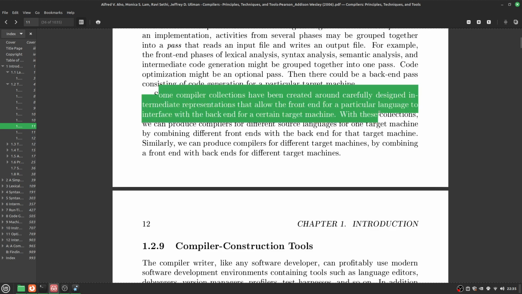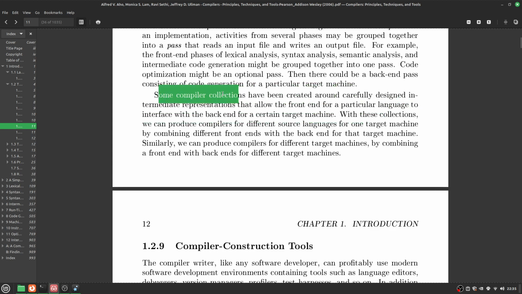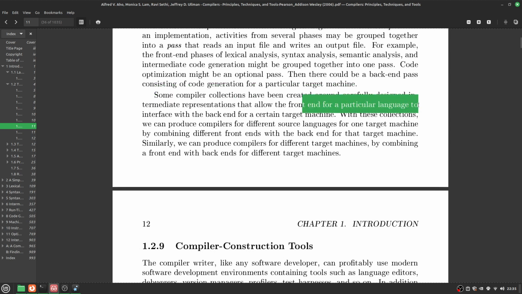Some compiler collections have been created around carefully designed intermediate representations that allow the front end for a particular language to interface with the back end for a certain target machine. With these collections, we can produce compilers for different source languages for one target machine by combining different front ends with the back end for that target machine.